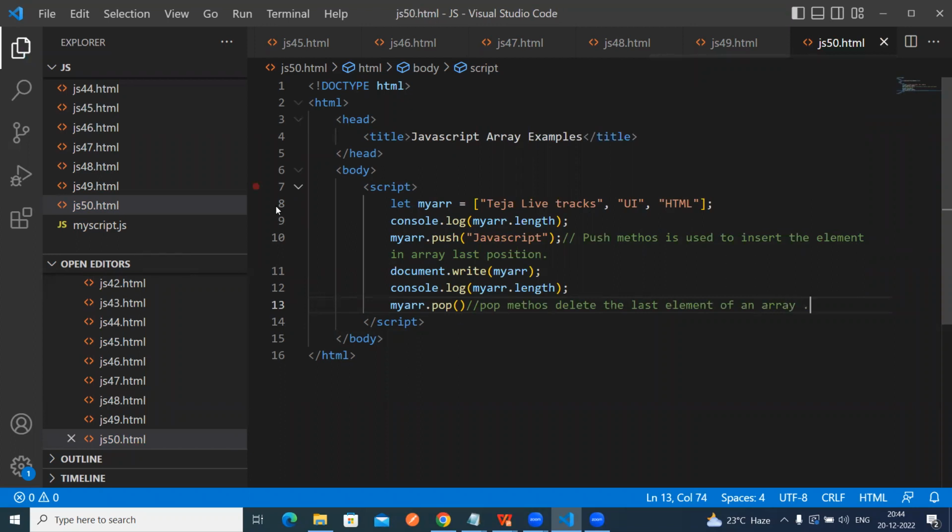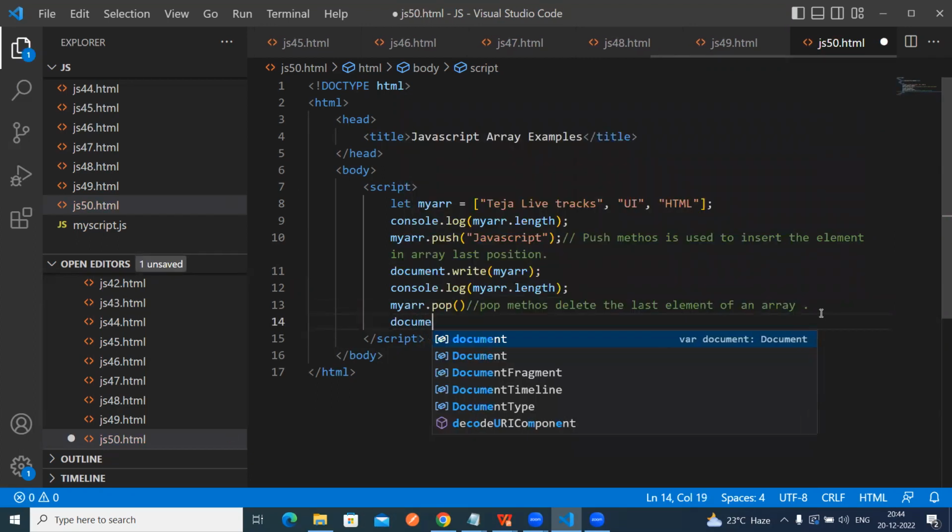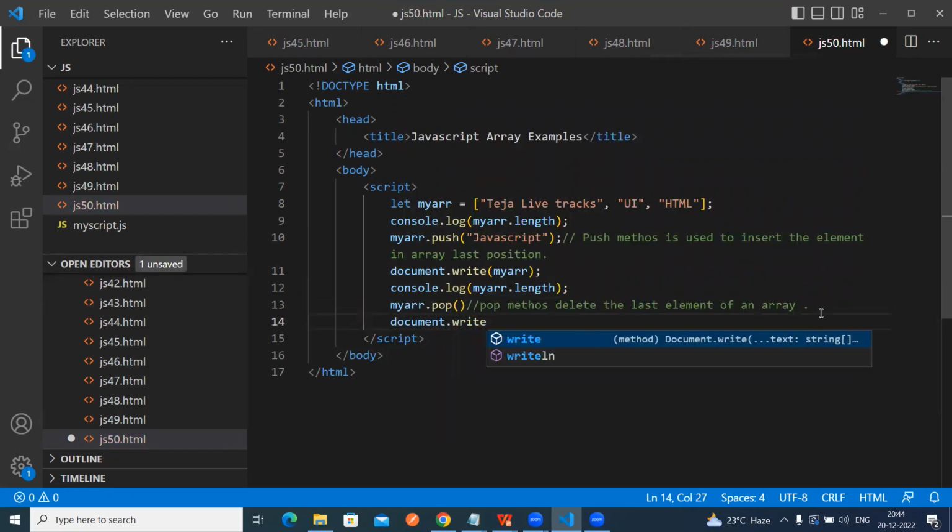Now you can see, document.write, my array.